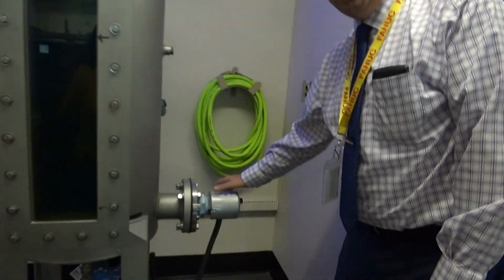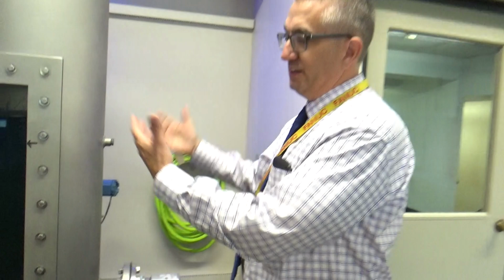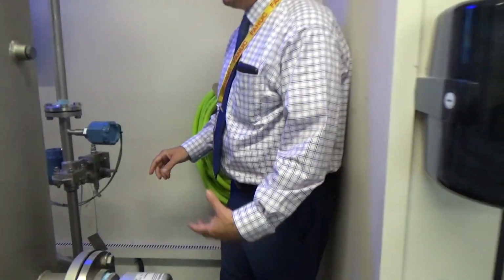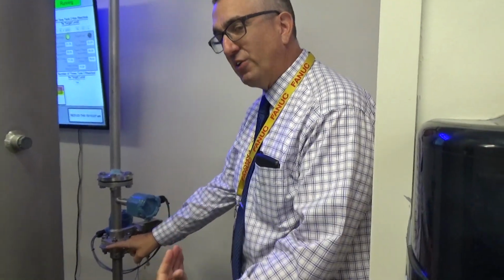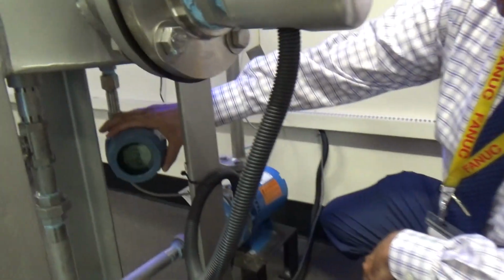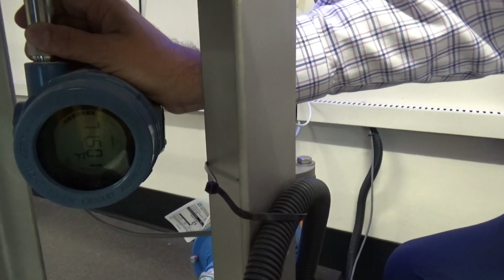We have a heater here. This heater actually allows us to heat the tank. We don't currently have any way to cool, but they cool pretty quickly because they are a big heat sink by themselves. Then we have a number of instruments that include things like DP flow. So we take a differential pressure across the restricting orifice, and then we can calculate the flow of the fluid through this system here. And then on the bottom here, we also have a temperature sensor. You can actually see the temperature right now at 71.5 degrees Fahrenheit. All of this data is being communicated via 4 to 20 milliamp signals and HART signals back to our PLC inside the control panel.